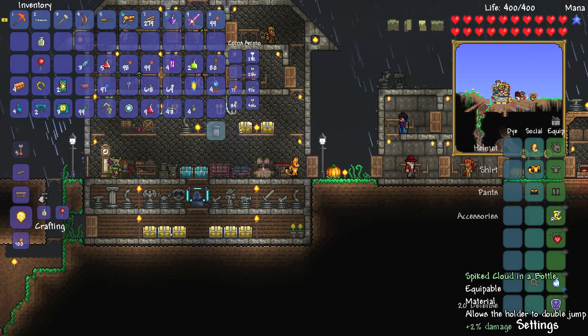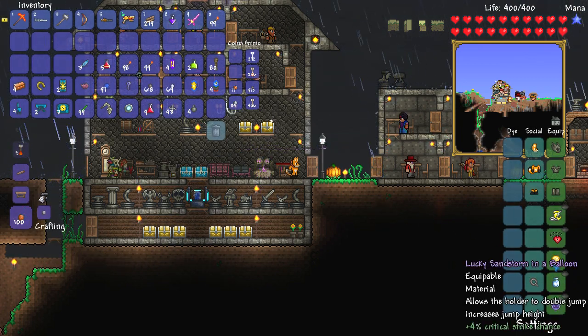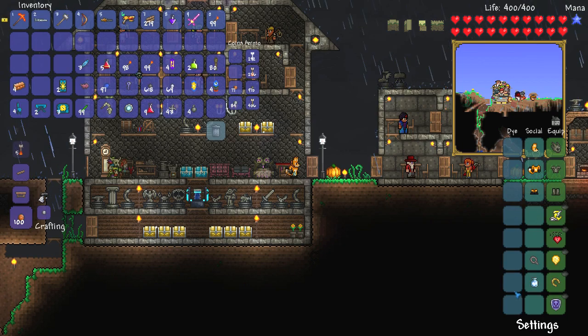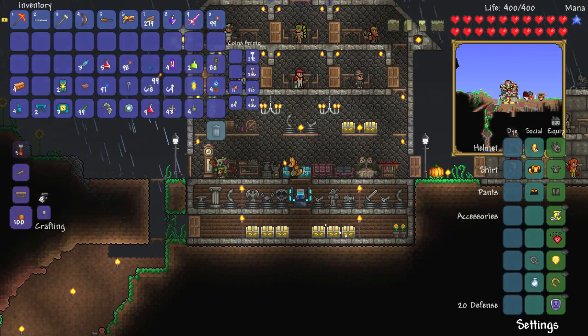I don't know, man. I just don't know. Here we go. We're going to make a sandstorm and a balloon. Let's just go for it. There we go. Plus crit chance. That is nice. I'm also going to put this on. I'm going to put it there so we could just easily swap them out as well. So we do have resistance against full damage, which is very nice indeed.